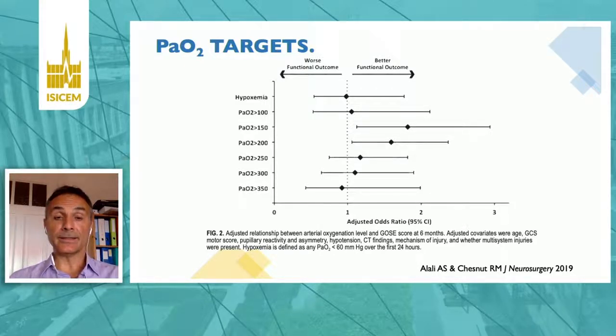This study is pretty interesting and, I would say, actually surprising, because what they found is that a threshold of, let's call it, moderate hyperoxemia, so PaO2 between 150 and 200, not exceeding FiO2 above 60, but raising PaO2 to between 150 and 200, was actually associated after adjustment with a better functional outcome.